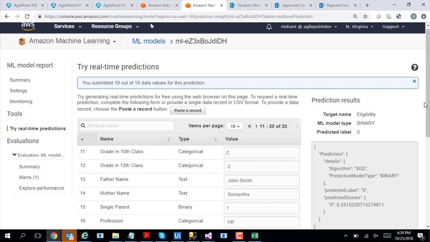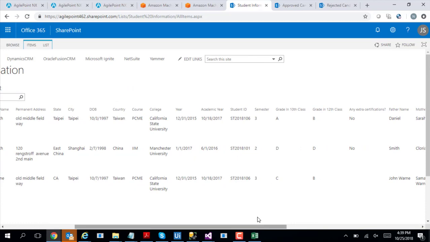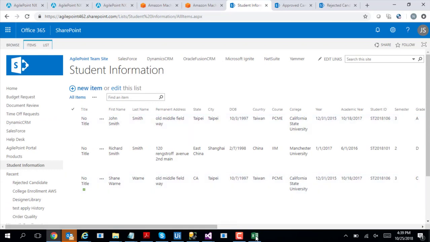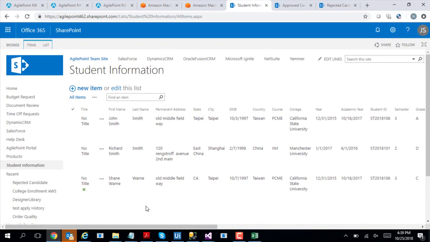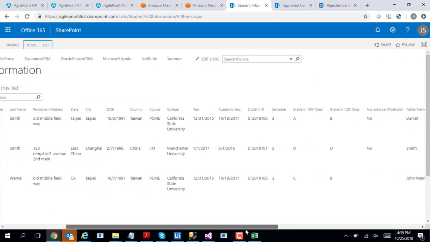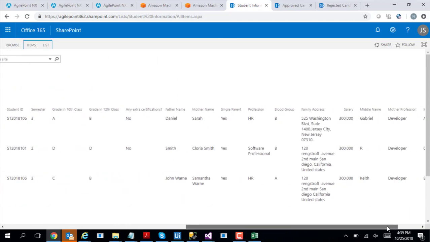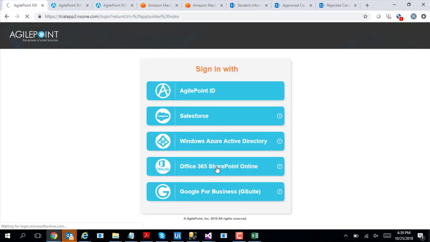Now before I get into my demo, I have set up a list of students on SharePoint. I just created 3 of them just to show the concept over here, and this could have been any other system as well. So it is just my student database. So there is a student called John Smith who has A and B grade in 10th and 12th and a family income is decent enough. Then there is Richard Smith who has D in both, so he will be the one who would not be selected. And then there is somebody over here, say Shane Vaughn, who is having C grade in 10th and B in 12th, so he's a borderline candidate. So I'm going to run these 3 scenarios. Now before I do that, I'm going to get into Agile Point.